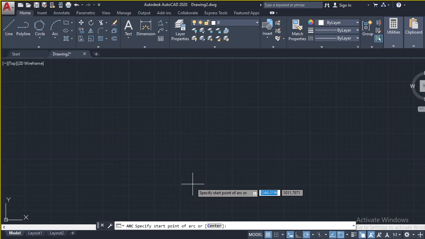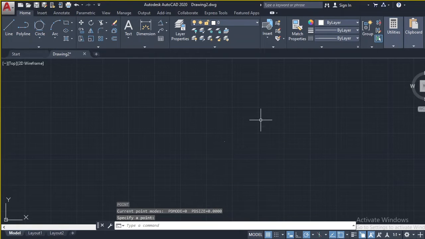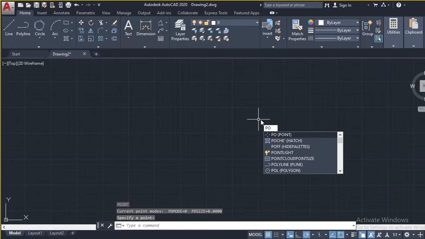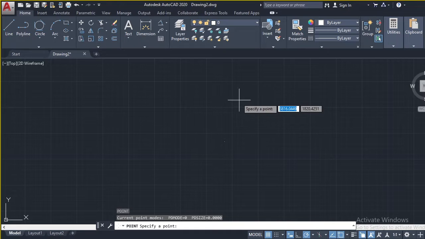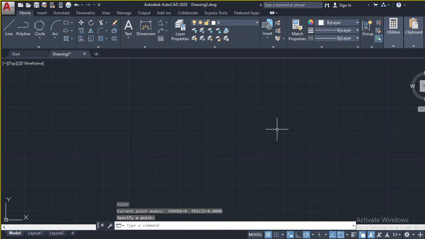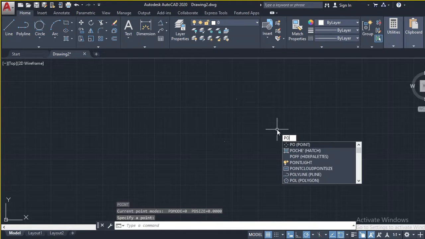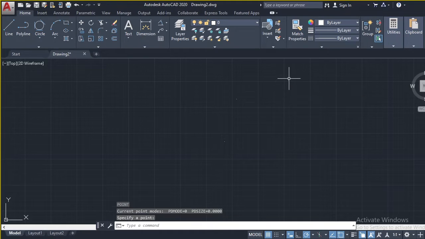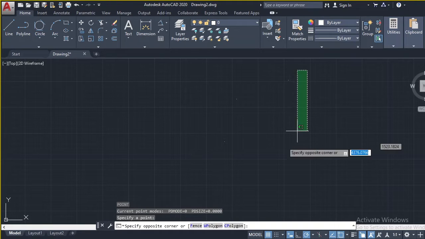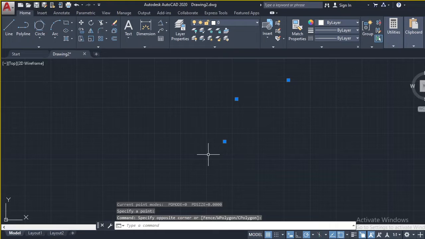So let's make a point. I click that, then we make another point because we're making 3 points. Then another point, something like this. If you highlight, you see that we have the 3 points made.